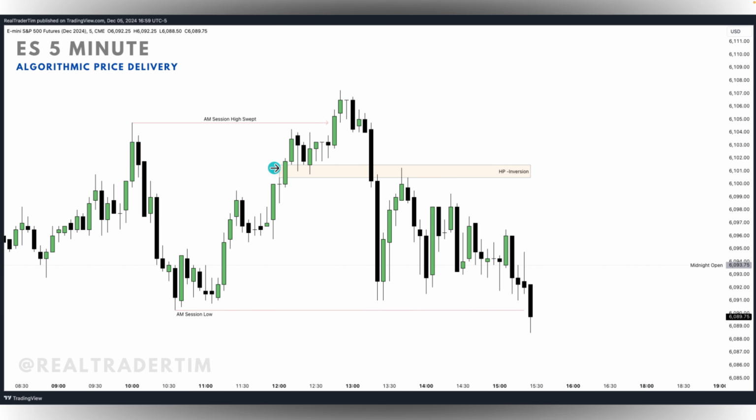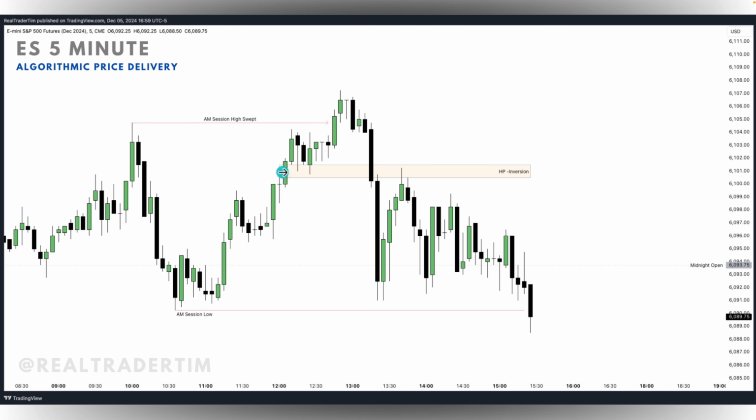The simple manner and the simple way that I can utilize this BISI here, ultimately a bearish inversion, and classify it as high probability and want to monitor this level is just because it was referred to on the buy side of the curve by the algorithm to send price higher and sweep liquidity. So this swing high here, that's the AM session high, right? So its initial state of delivery was bullish. Okay. As we return into it again, as we discussed in the previous examples on the 1-minute time frame, if we were bullish, would we want to see a close below? No, we'd want to see us respect this on a closing basis and continue higher, right?